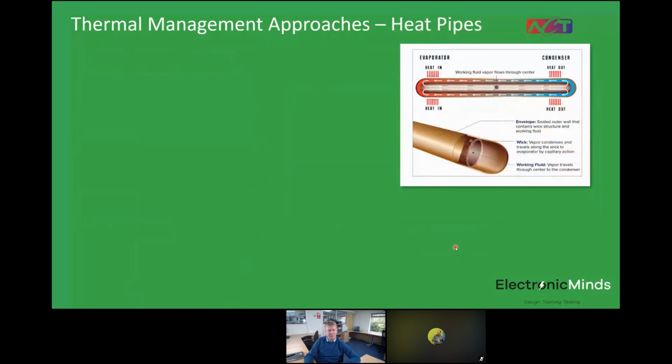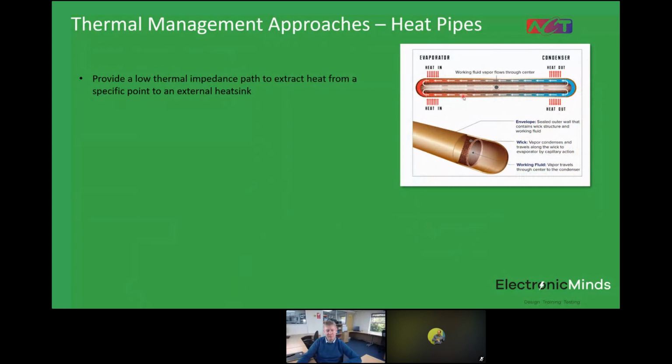Okay, the last one on thermal management approaches are heat pipes. So a heat pipe is essentially a bit like that liquid cooled approach I've just described to you, except it doesn't require a pump or anything like that to operate. The way a heat pipe works is it has this structure which at the hot end we have a pipe with a liquid inside it. At the hot end, the heat causes the liquid to evaporate, and then the liquid vapor moves down the center of the channel, and then it condenses at the cold end of the heat pipe back into a liquid, and then the liquid is returned and wicks back around the external periphery of the heat pipe. And that's quite neat.